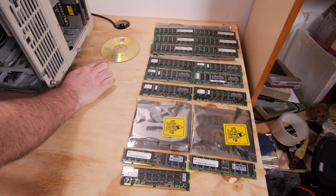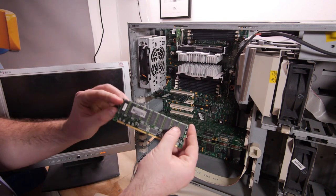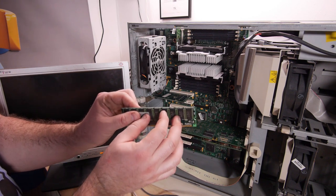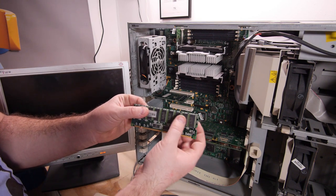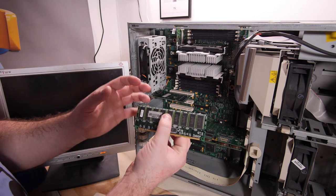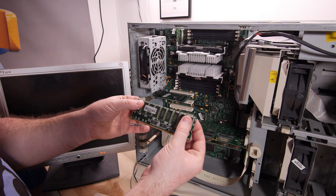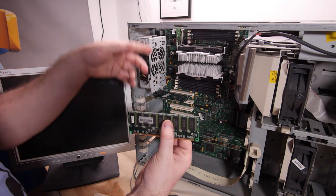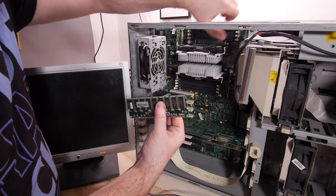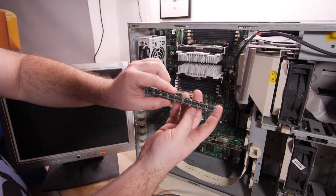And we have an Ultimate Boot CD to test out the memory. The current memory is 512 MB each, and they are double stacked PC100. I have a similar set like this, also two 512 MB sticks. So that will make a super nice set of 2GB for my dual Slot 2 Xeon build. So I'm not going to put this double stack memory back in the system. I will keep this for my dual Slot 2. I think that will make a super epic set with four double stack memory modules.